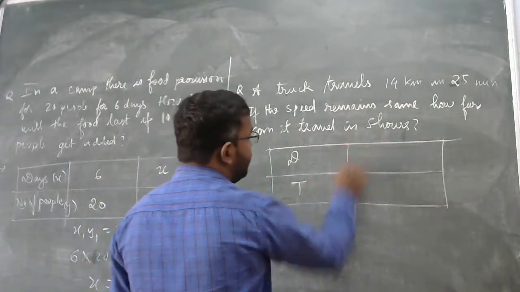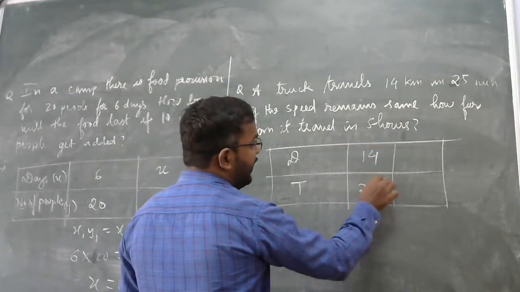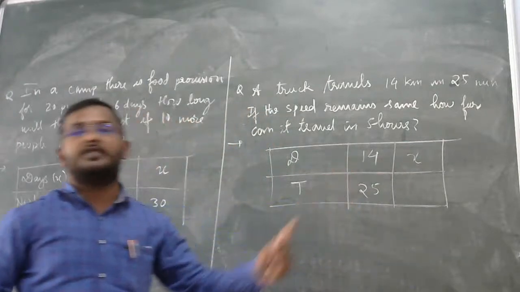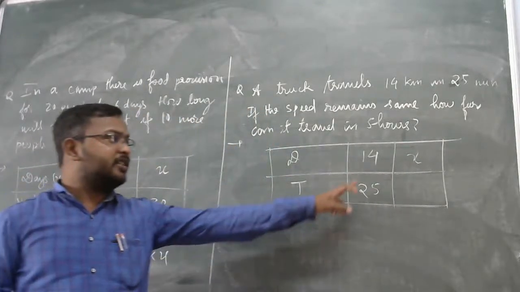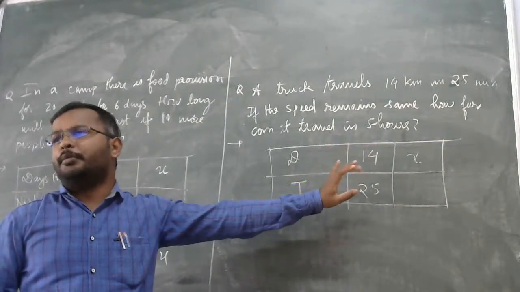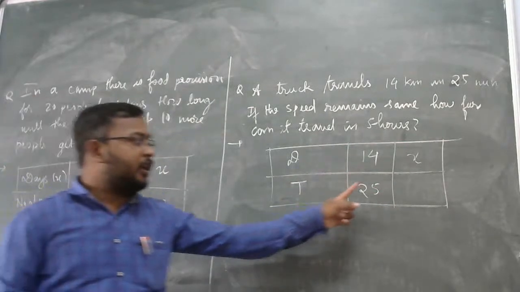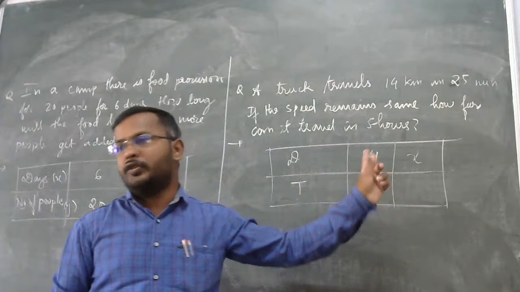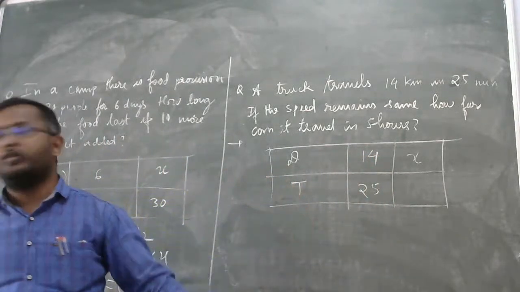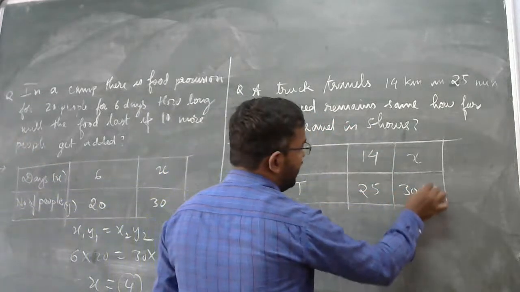So distance and time is there. It will cover 14 kilometers in 25 minutes. And how much distance will it cover in 5 hours? 5 hours you cannot write because it is in minutes. Sir, 300 minutes. So whenever you are making a column, make sure that the unit remains the same. Either you can convert 25 minutes into hours, but it will be a little bit difficult. Yes, fraction में आ जाएगा. So better is to convert the hours into minutes. It will be easy. So you will get 300 minutes.